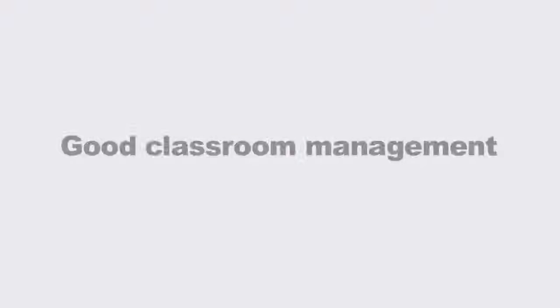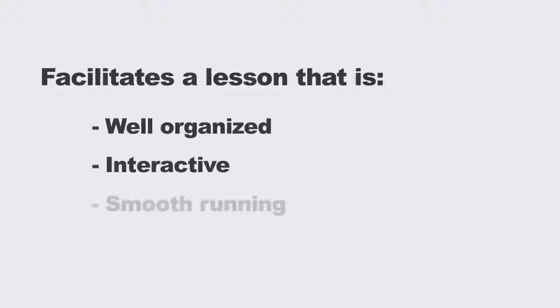On the other hand, good classroom management habits demonstrate leadership and control while giving students a structured way to interact and engage. By managing classroom resources effectively, you facilitate a lesson that is well organized, interactive, smooth running, and in the teacher's control. You establish patterns of interaction that students can rely on for each teaching stage and the lesson overall. Such consistency is reassuring for learners in an EMI classroom and encourages them to be responsive.